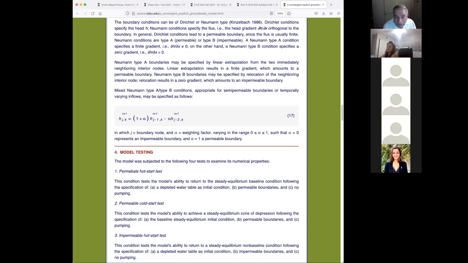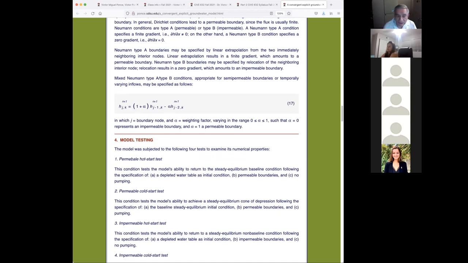And if the alpha is equal to one, then this formula shows, and you can show it to yourself if you look at it carefully, it's a very smart formula. This one formula with an alpha gives you permeable or impermeable, right? And so if alpha is equal to one, it's a permeable boundary because it becomes an average. Alpha one, two, and the other one is one, and then the middle is the average of the two, but you don't want the middle, you want the one on the side, on the left, or on the right side, depending on how you look at it. And it becomes the average. It's an averaging.